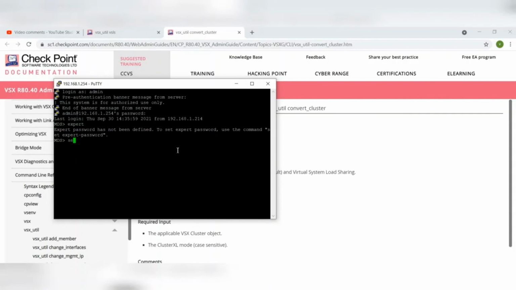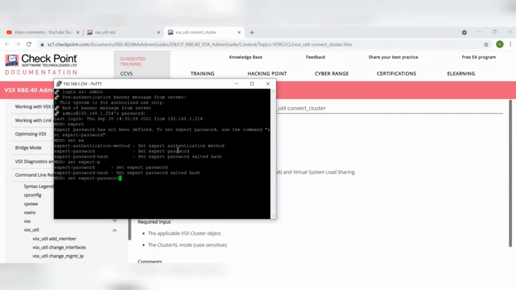Let's set the expert mode password. Let's enter the expert mode password. Alright, let me save the config so that next time it won't ask me to set the expert mode password.